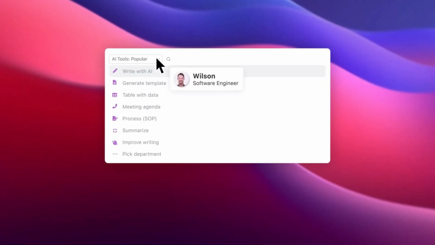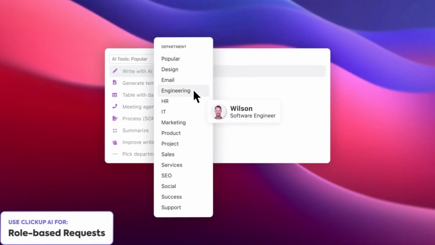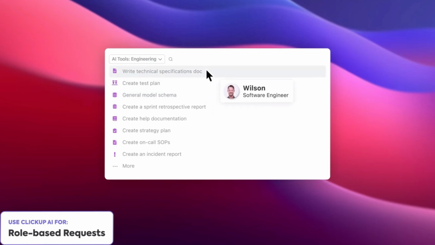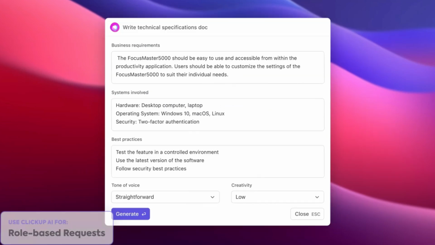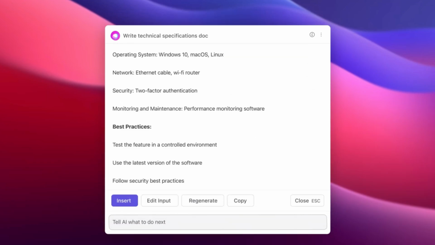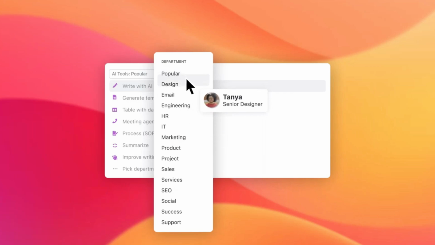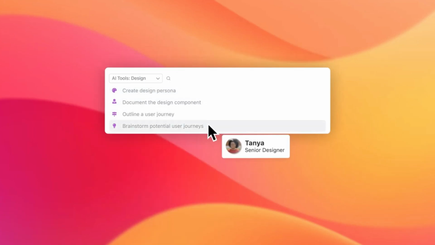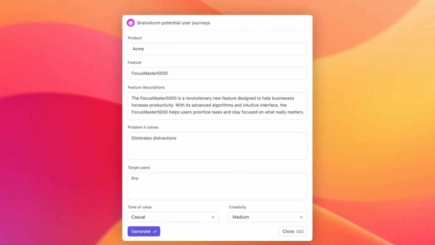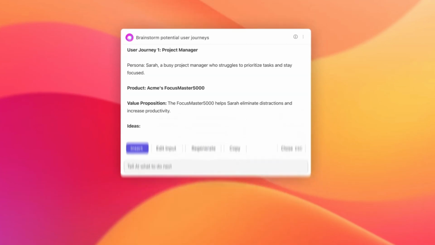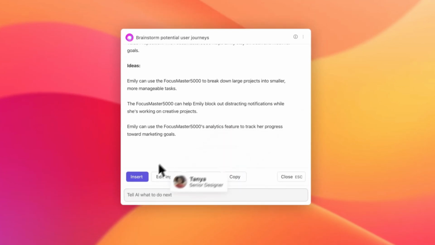Way ahead of you, my friend. Let's select engineering, write technical specifications doc, fill this out, and generate. Whoa. Got it. My turn. I'll select design, brainstorm user journeys, fill in the details, generate, and we're good to go.